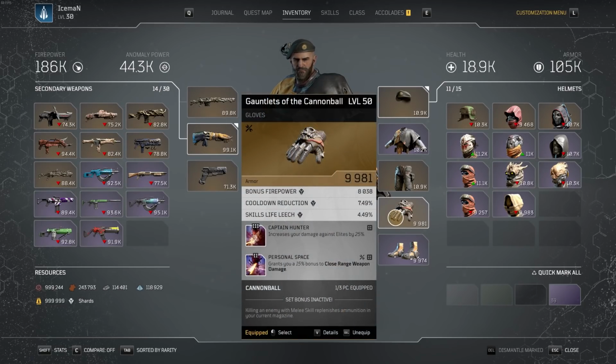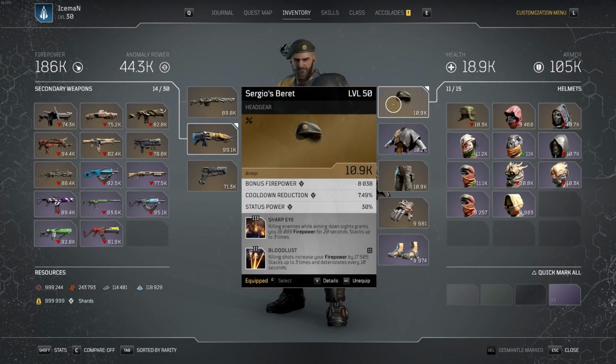My gloves are gauntlets of the cannonball, mainly because of Captain Hunter. That 25% damage increase is crazy good, and then I put personal space on as well to give me another 15% close range damage. And then Sergio's beret is very nice because of sharp eye and bloodlust. It gives me, when I'm aiming down sights, more firepower when I kill things. Bloodlust, when I kill things, I get more firepower. So this is kind of the snowball effect that could go along with killing spree or something on my weapon as well. But Sergio's isn't absolutely essential, and I'll tell you why in a second. It would be something I'd trade out depending on what I'm doing.